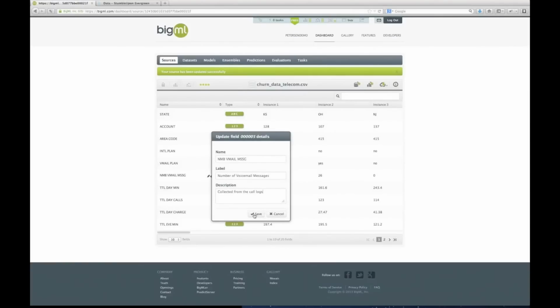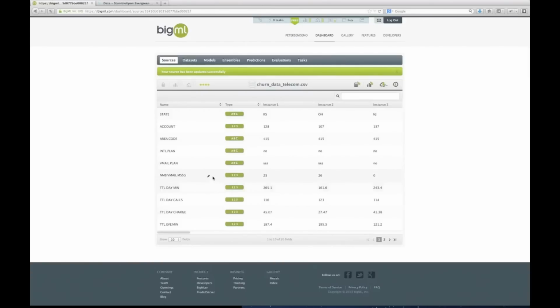And this annotation is now attached to that field and will carry over into the data set and even into the model. As we hover over this field, we're going to see it as a little tooltip. So that's also useful when you're working with data sets that other people may have created, and the fields may have confusing names. You can come in and provide a much more detailed description.